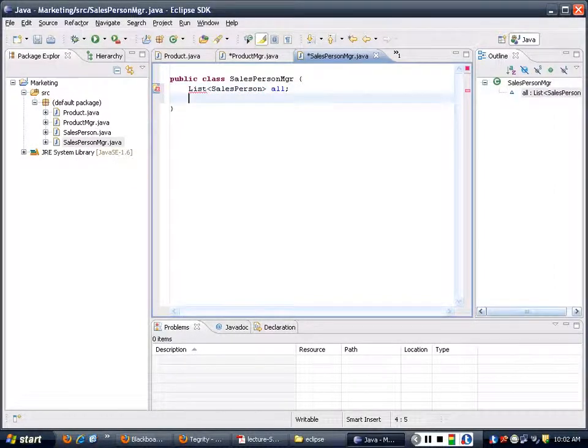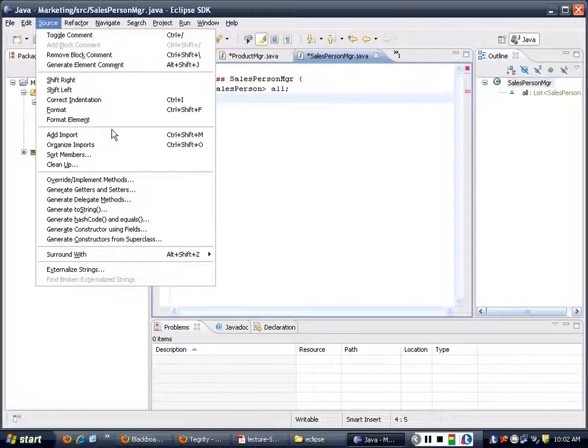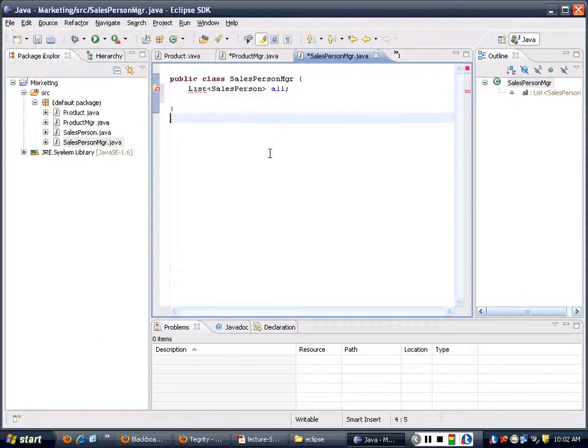Okay? And here, let me just go ahead and create the constructor for the salesperson manager. This one would be pretty simple.